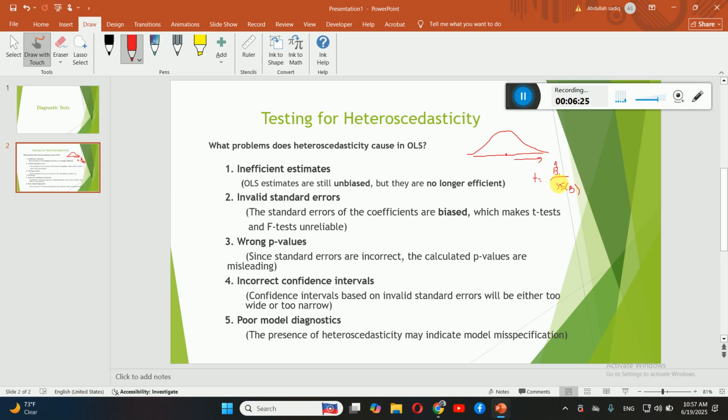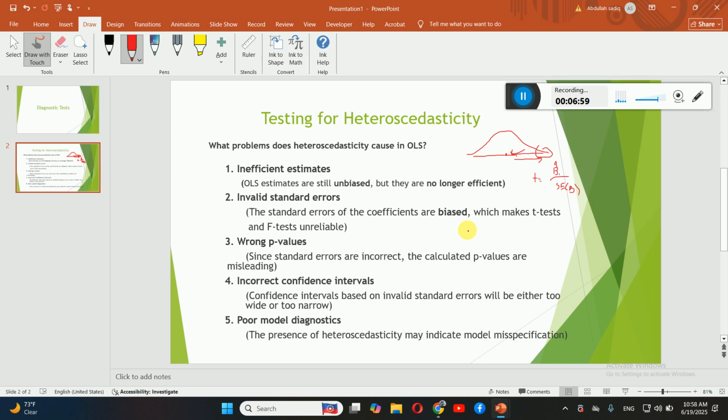And if the standard error, dear students, is overestimated, right? So you can say the beta 1 value is small, and if it is small, then it is getting closer to the average value and there are chances of type 2 errors, when you fail to reject the null hypothesis when it's actually false. So this is the consequence of the invalid standard error. So you can say the wrong p-value once the t-value is not okay, either inflated or deflated. So you can see the critical region value is also different.